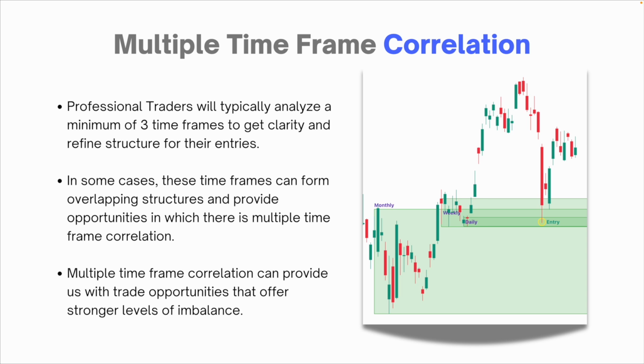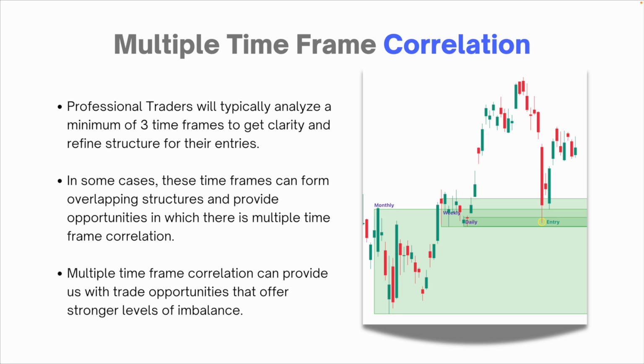So let's take an example here on the right. Here, this big green box in the background is the monthly level. Now we are currently on the daily candles. So these are all daily candles. Each one of these candles is 1 day of trading. But this big green box in the background, what's marked monthly, was drawn on the monthly time frame. And that was an area of institutional buying on the monthly level. This middle green box here that says weekly was an area of institutional buying on the weekly time frame.